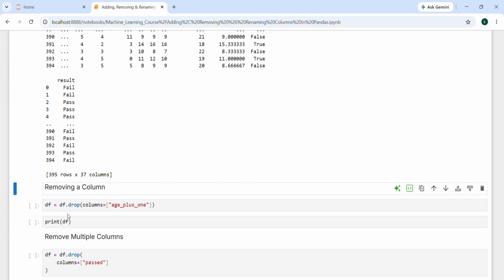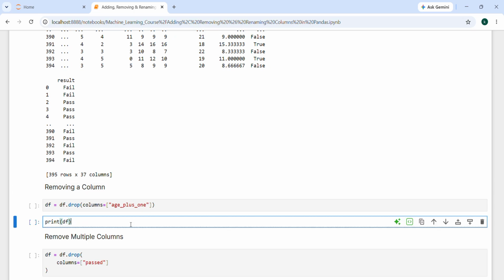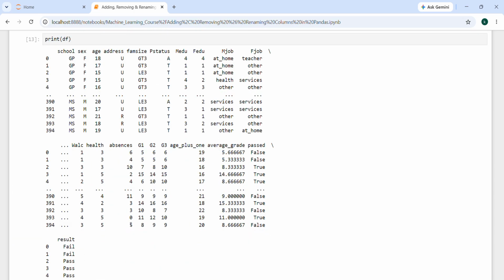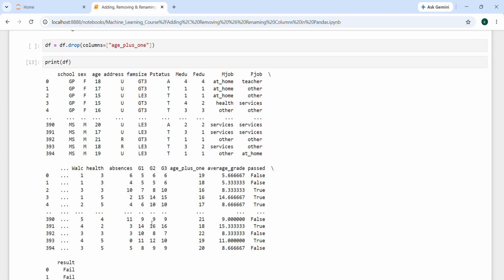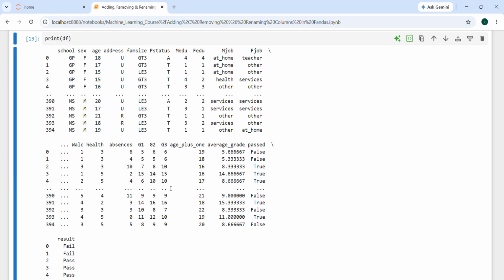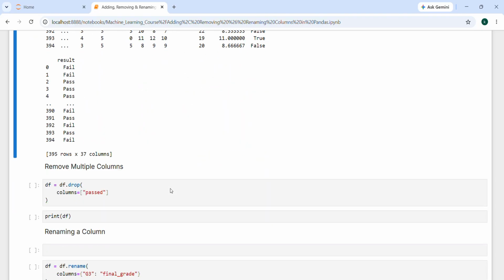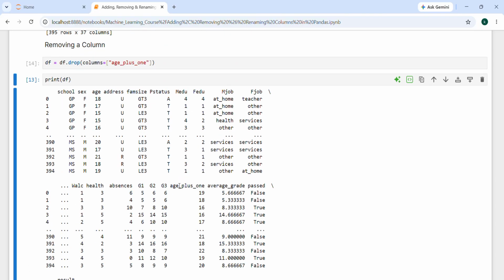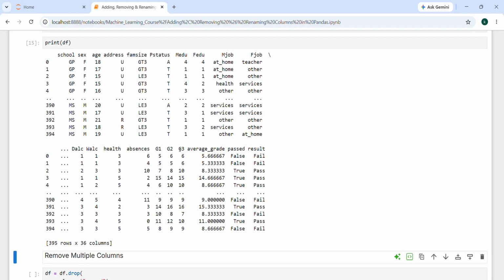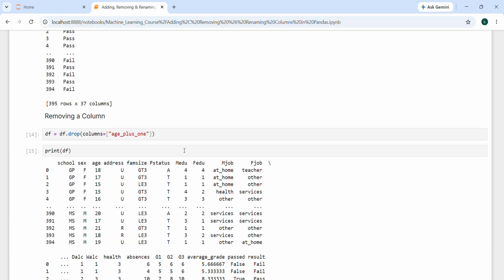At that time we will use dot drop. df equal to df dot drop and writing the column name. Shift enter. Yeah, it removes the age plus 1 column from the data set.